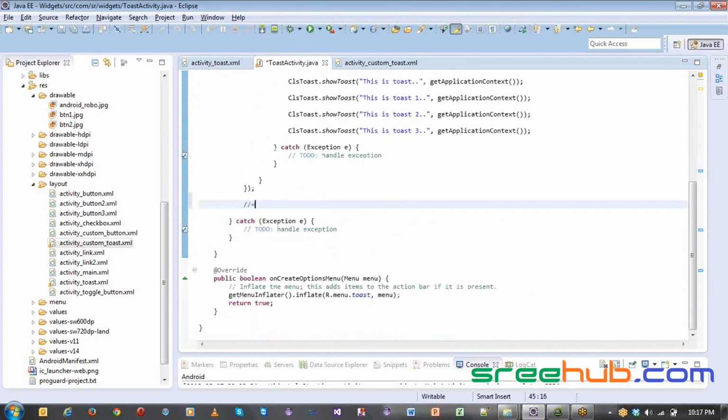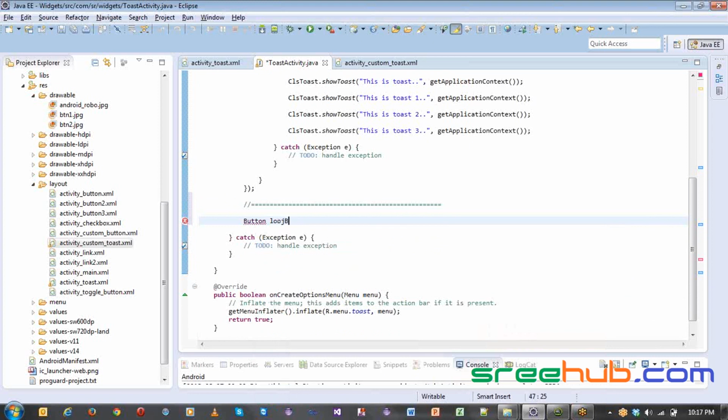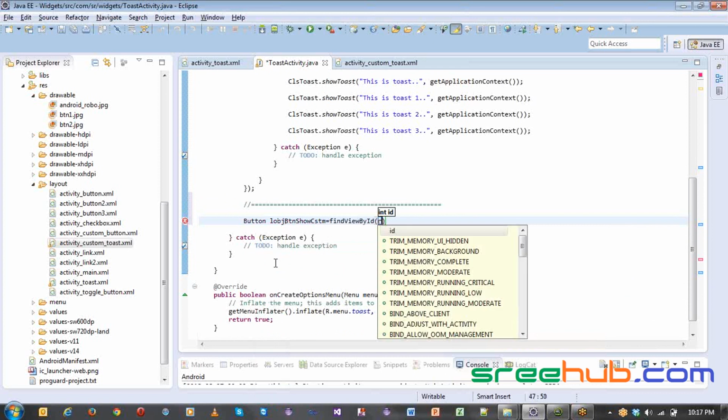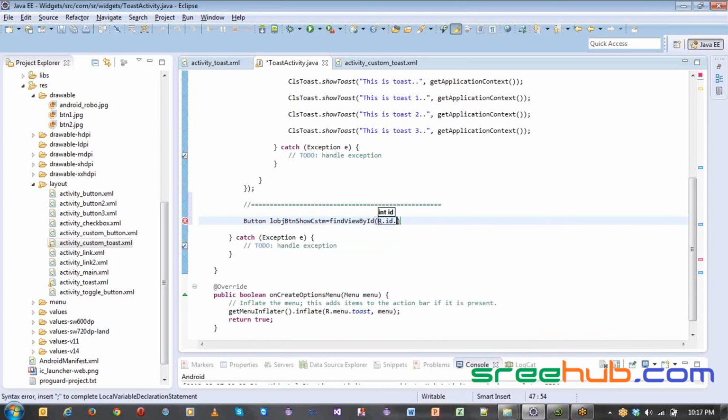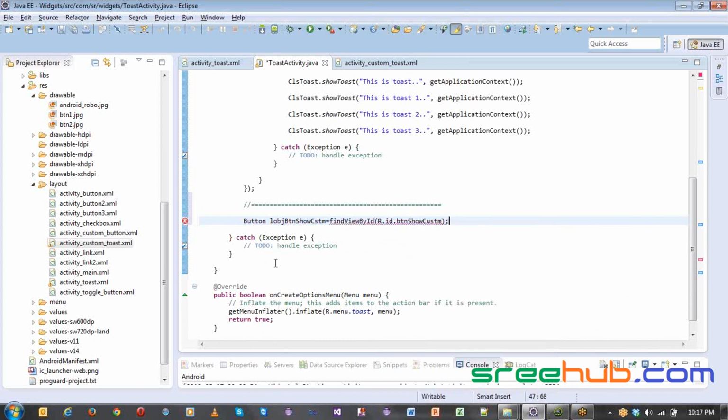So you have, let me split up this. So let me create a button first. Hello picture btnShowCustom is equal to findViewById R.id.btnShowCustom button, right?